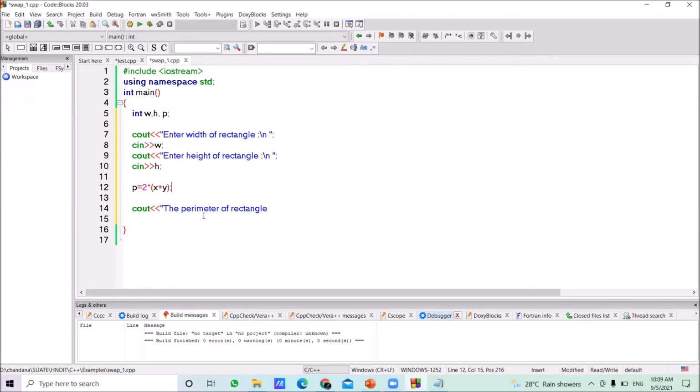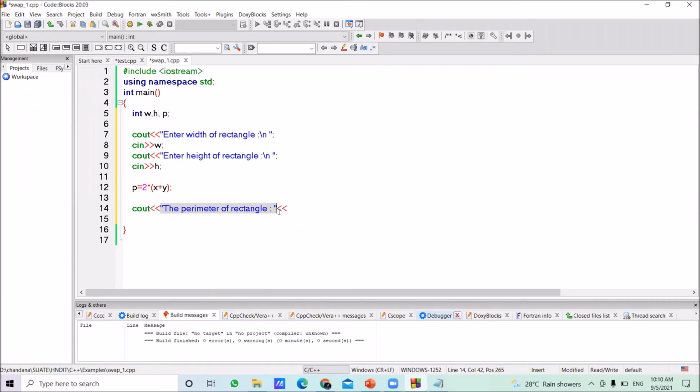Then the perimeter of rectangle, then you can put a colon and semicolon, then put this insertion operator. After this insertion operator, put the variable. The statement part should always be within double quotation marks. In blue color you can see the statement part here.